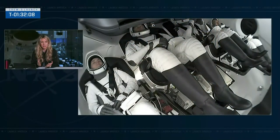So basically the process is we close the side hatch, we inflate the seal around the hatch to a certain pressure, and then we hold that pressure to see if there's any decay or leak. And if there is, that's an indication that something is in the seal, and that's what occurred today. So the team is in the process of reopening the hatch. They'll clean the seal out, close it and inflate the seal, and re-perform that leak check.